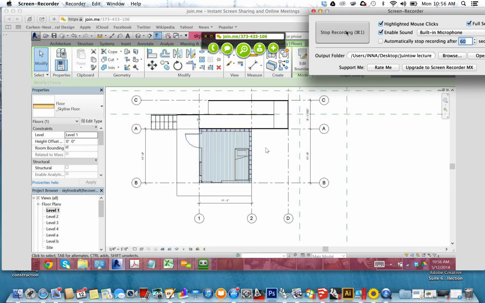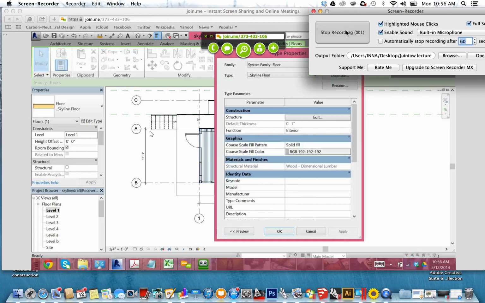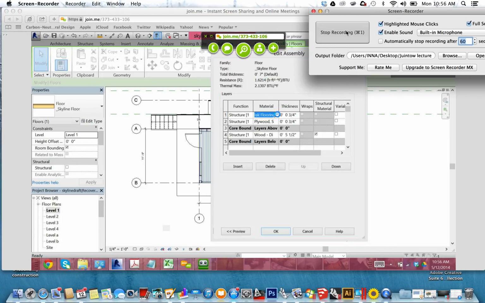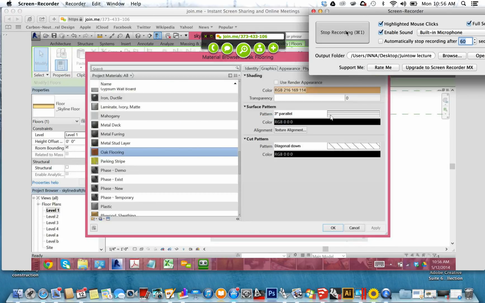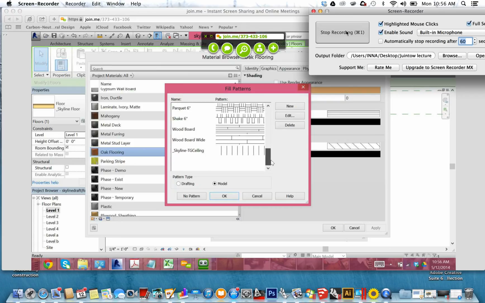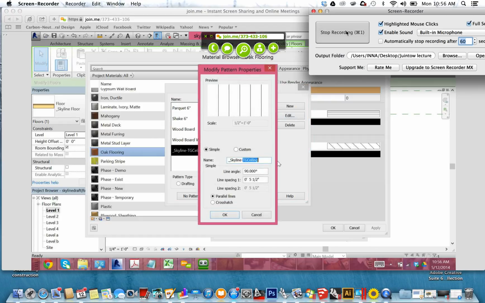Okay. So let me do one more thing with this floor, on Skyline floor. I realize now that this oak flooring pattern is a 3-inch parallel. I think we would do the same thing as that Skyline TG ceiling, which I should rename, but Skyline TG.